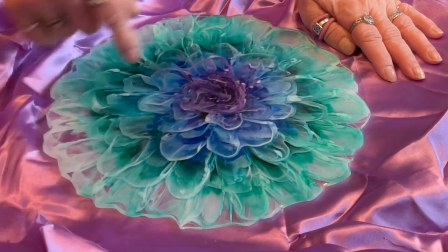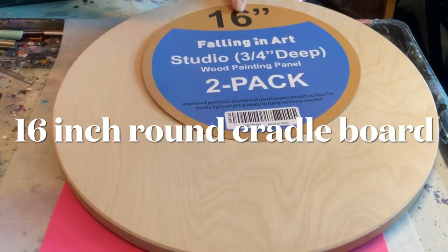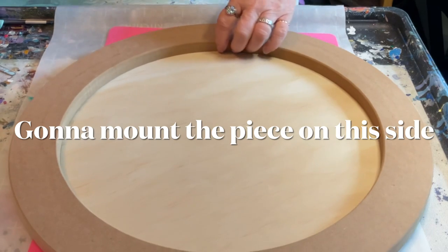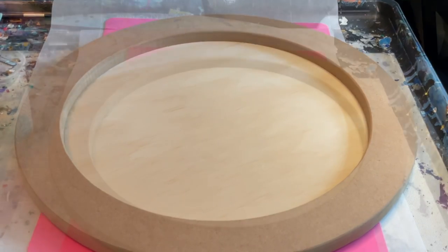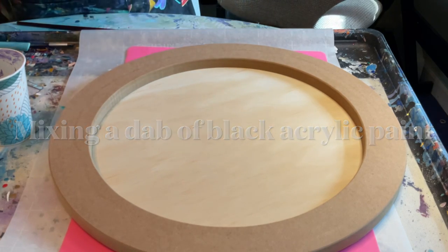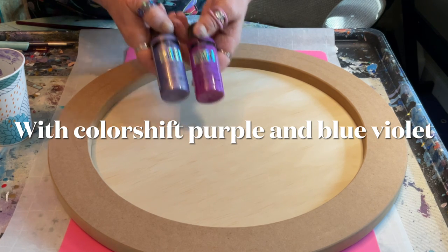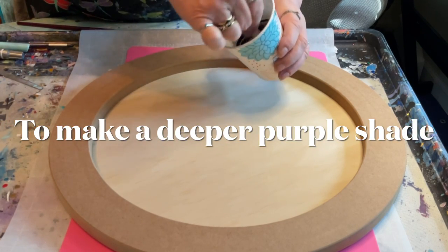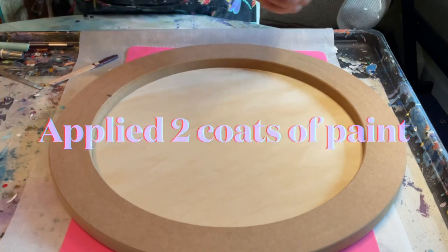In the end, I decided I wanted a combination of both. So this is a 16-inch round cradle board that I got, and what I'm going to do is put it on the inside of that after I paint the cradle board the color that I want for the background, which I mixed up with three different acrylics: black, and two color shift paints in purple and blue violet. It gave me a dark blackish purple, which is kind of halfway between those two pieces of material, because I just felt black was too stark and that purple was way too bright and light.